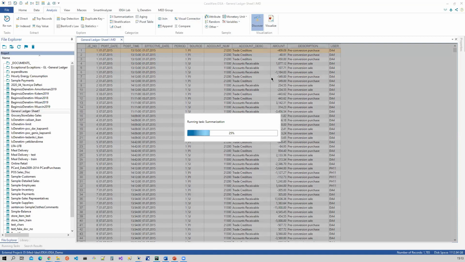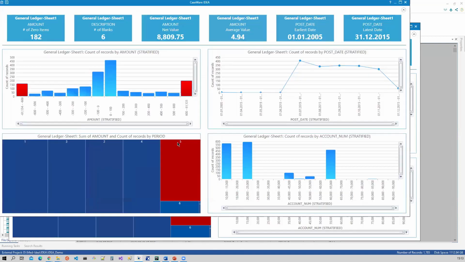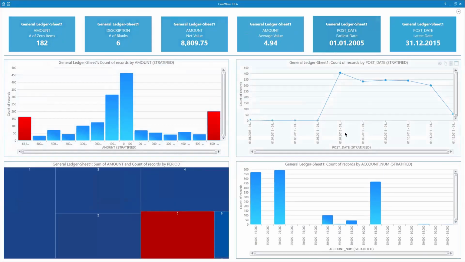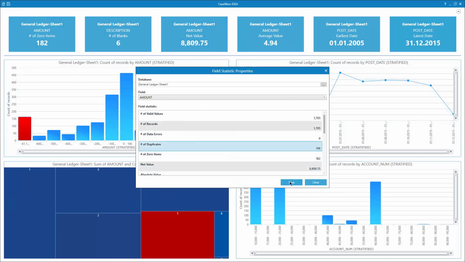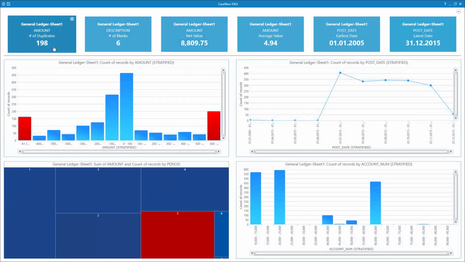Suppose that we need to make a report for each week, so we can use this dashboard. Sorry, it came to the other screen. As I said, the layout can be changed by clicking these windows. Let's say I want to see the duplicate entries inside this amount field. First I activate it, and then it shows the duplicates.